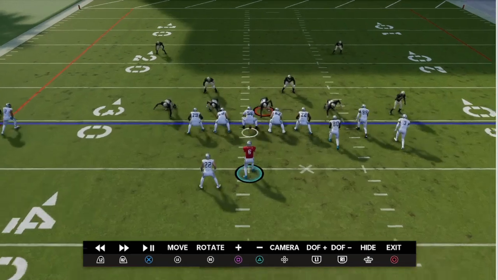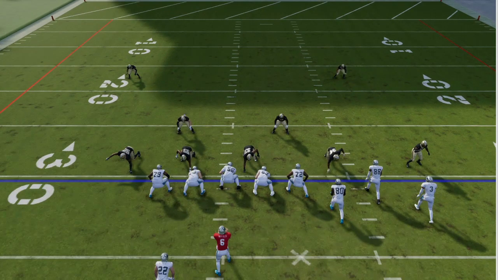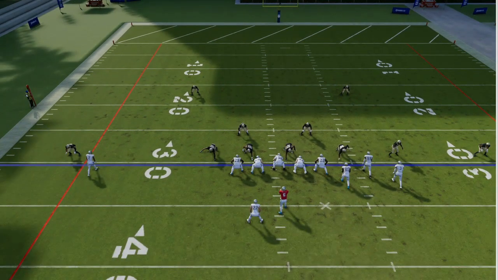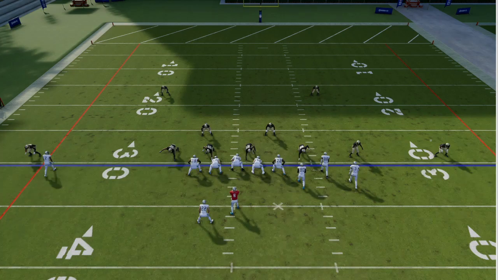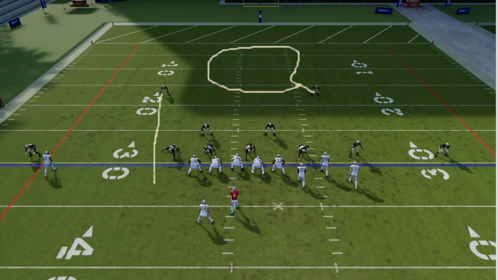You can see the difference in whether they're in zone or man. Let's move the field back so we can see all the defenders real quick. If they are in man coverage, like I just showed you, this guy goes into a full sprint because he goes to guard whoever it is that he's guarding. If he's not doing that and he's sort of backpedaling, that means he's going to whatever zone he's supposed to be guarding, and there isn't a defender already in the vicinity for him to be in a full sprint. He becomes in a full sprint simply because he's manned up with this guy. Even if he was manned up with this guy or this guy, the safeties are a good way to tell whether somebody is running a cover 1 or cover 0.